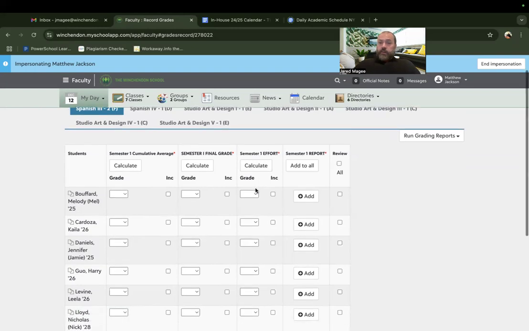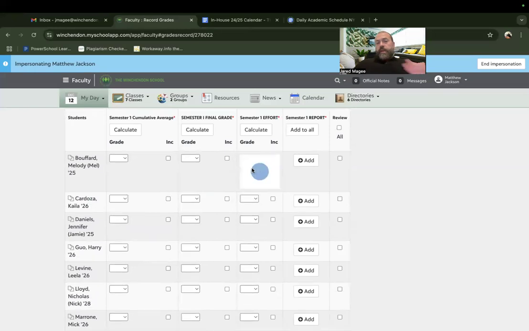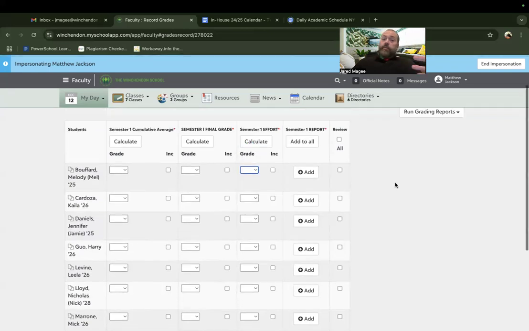Unfortunately, the semester effort, as always, is going to have to be dropped down, so you have to do that for each and every one, remembering that 3 means, hey, you went well above and beyond. This is meant to be a flag for those students, just letting them know how they're doing. These effort grades do not typically go on final transcripts, so it's something just to communicate with one another, with advisors, with families, with students. The 2 in the drop down, that's just the normal. That's what everything typically averages out to. And 1 is if a student just really is not turning in work, not performing up to the standards that we would hope that they would.